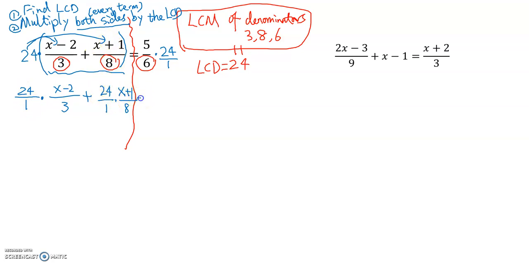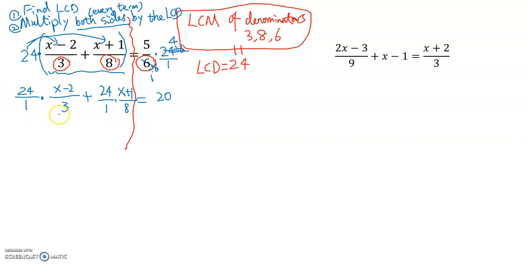All right, on the right-hand side, it's just one single fraction. So we can go ahead and simplify this. And notice that we reviewed how to multiply fractions before. We can reduce 6 and 24 by dividing both of them by 6. And now we get 24 divided by 6 is 4. 6 divided by 6 is 1. Now we can multiply straight across. So I got 5 times 4 is 20. On the bottom is 20 over 1, but 20 over 1 is still equal to 20.